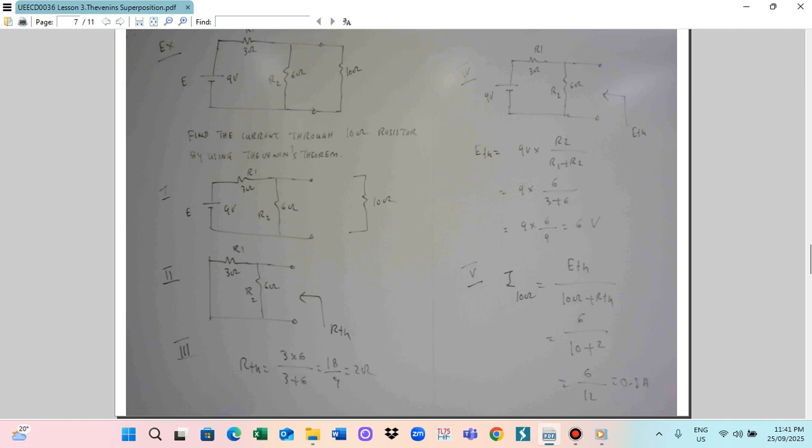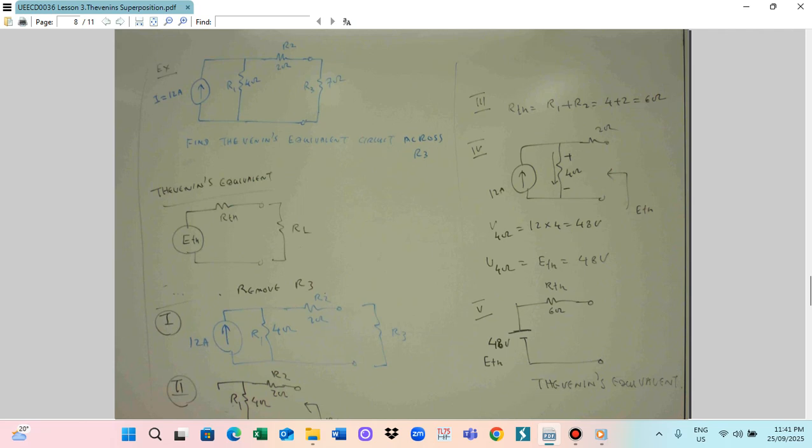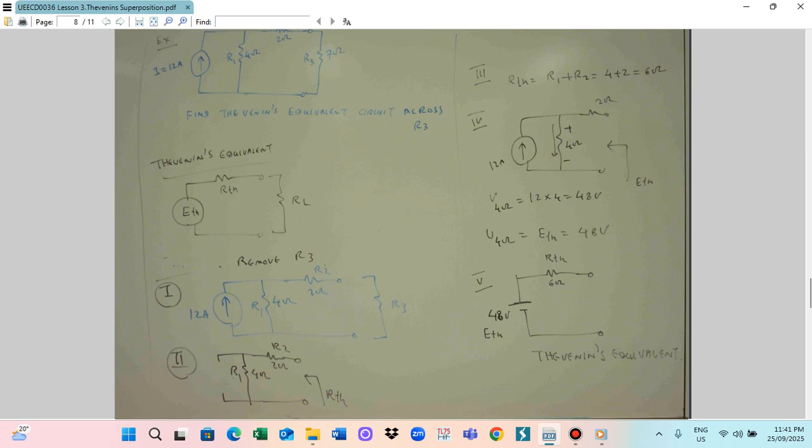So we got the Thevenin's equivalent circuit. The Thevenin's equivalent circuit is this circuit. ETH and RTH are connected in series. So this is the Thevenin's equivalent. This is the ETH and RTH connected in series, and the terminal will be the RL. So we can draw a Thevenin's equivalent circuit: ETH and RTH are connected in series and RL will be connected like this.